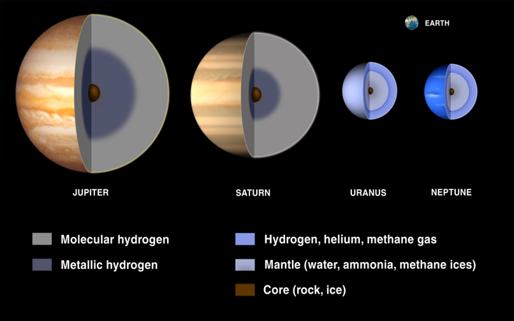Meteorites come in a variety of compositions, but chemical analysis can determine whether they were once in planetesimals that melted or differentiated. Chondrites are undifferentiated and have round mineral inclusions called chondrules. With ages of 4.56 billion years, they date to the early solar system. A particular kind, the C chondrite, has a composition that closely matches that of the Sun's photosphere, except for depletion of some volatiles and a group of elements destroyed by nucleosynthesis in the Sun. Because of the latter group, C chondrites are considered a better match for the composition of the early solar system, and their chemical analysis is generally used as the source for chemical abundance despite their rareness.